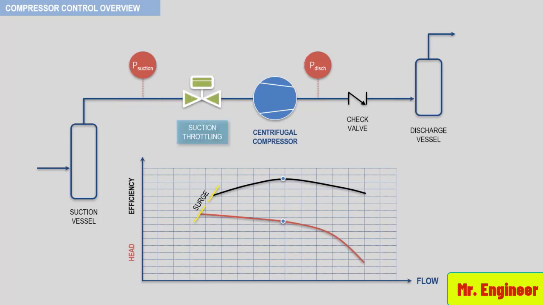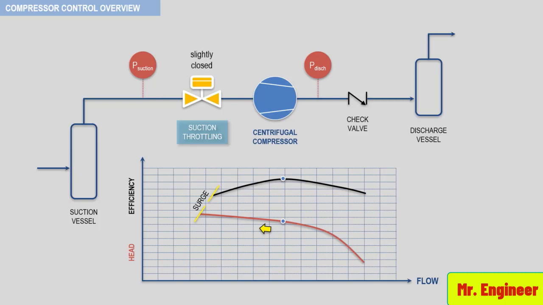The following figure shows a process system with suction throttling only. The operation of suction throttling is frequently misunderstood because the suction pressure gauge is often upstream of the suction throttle valve. This does not allow the actual compressor suction pressure to be observed. To operate at a lower flow than design flow, the suction throttle valve will be slightly closed.